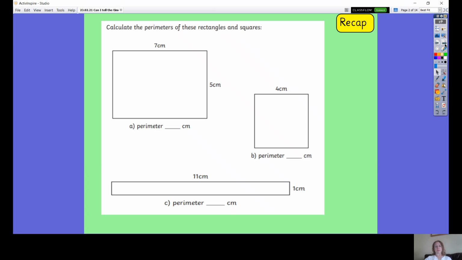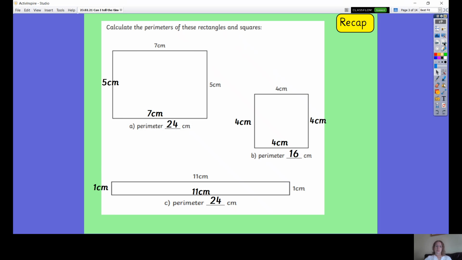And then for your warm-up, please, can you calculate the perimeter of these rectangles and squares? So there's some missing sides here, isn't there? So you need to work out what the missing sides are. And remember, the perimeter is the rim around the edge. So we're not looking at the area, the space inside. We're not looking at that. We're looking at the perimeter, so the distance around the edge. So can you pause here and have a go at those for me, please?